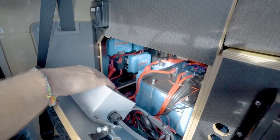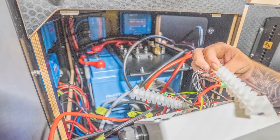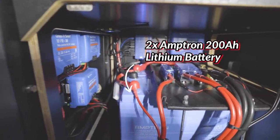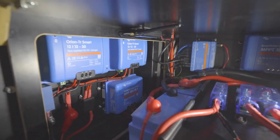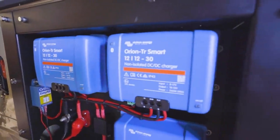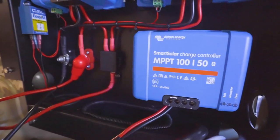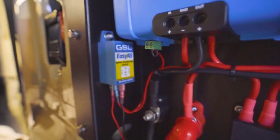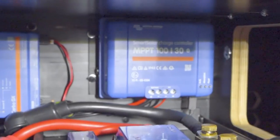And as you can see, we've got a junction box installed here where all our interconnections happen between the different multi-core cables. And then we've got 400 amp hours of lithium battery storage in there. We've got an inlay panel here. Toby has made a cutout in the cabinet so we can reach this. And we've got two Orion TR Smart 30 amp DC-DC chargers in there. We've got a 50 amp MPPT from Victron in there for the front solar input. And then back there, we've got another 30 amp solar controller for the roof solar panel.